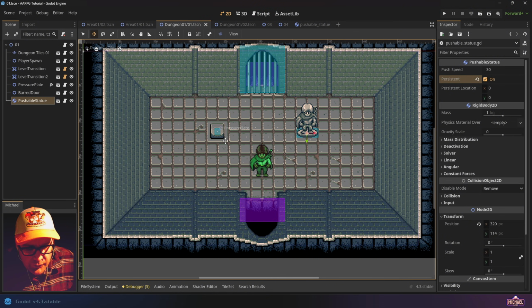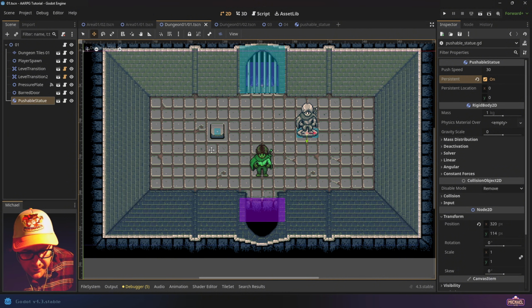Because what I want to do is I only want to save it if it's on the switch or whatever the target location for this puzzle is. So, okay, if the user has completed the puzzle, then we shouldn't move the statue. Otherwise, it will reset back to where it is currently. Okay? And I think that's a pretty good way to do it.